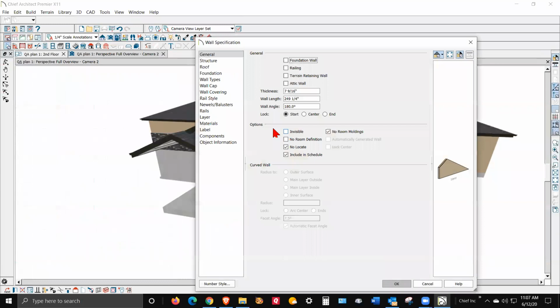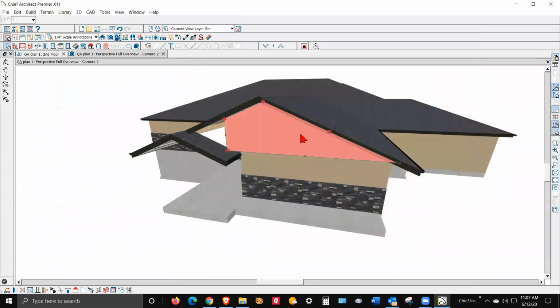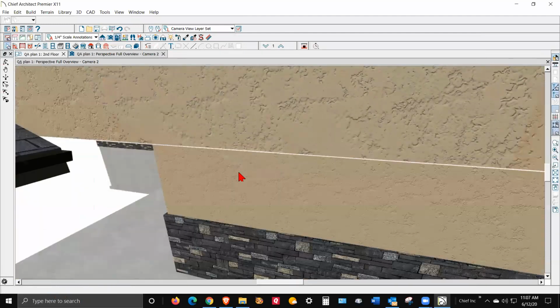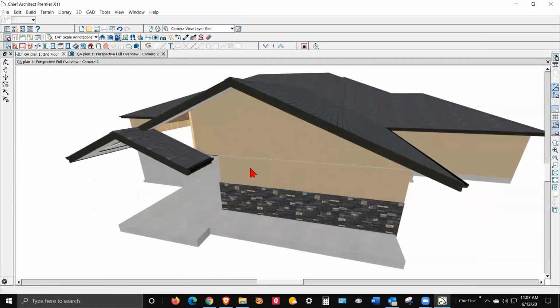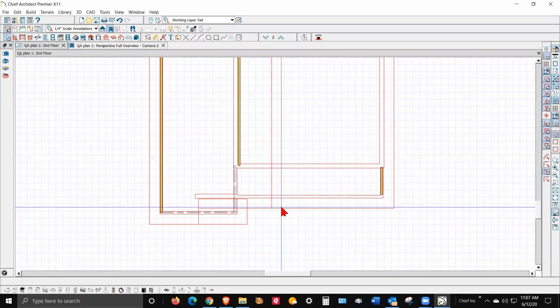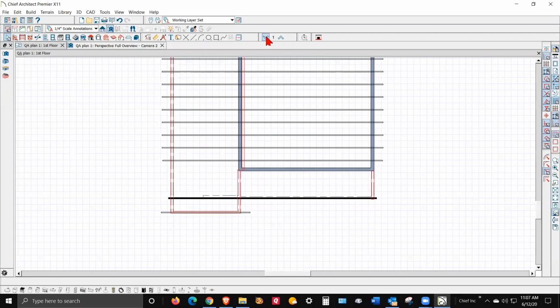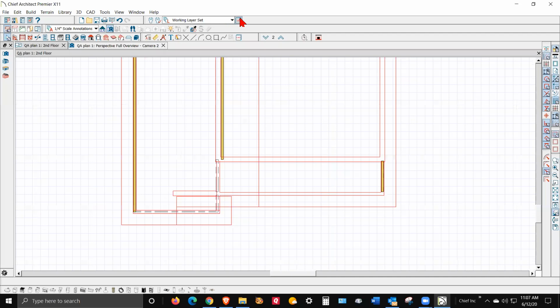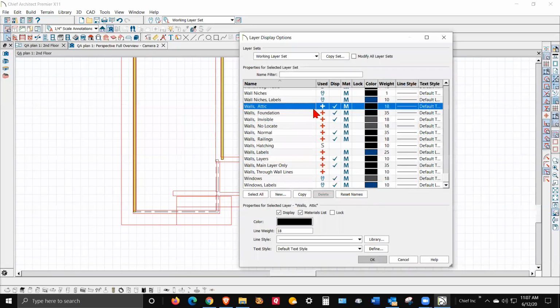Okay, you said it didn't align. Let's take a look at that. I've got it selected. It doesn't show out of alignment. It looks like it's out of alignment, but I can't see it in floor plan view. Let me check and see if walls attic is turned on.